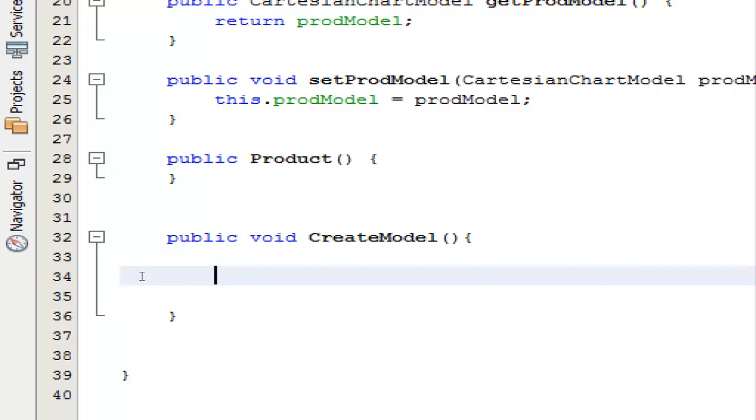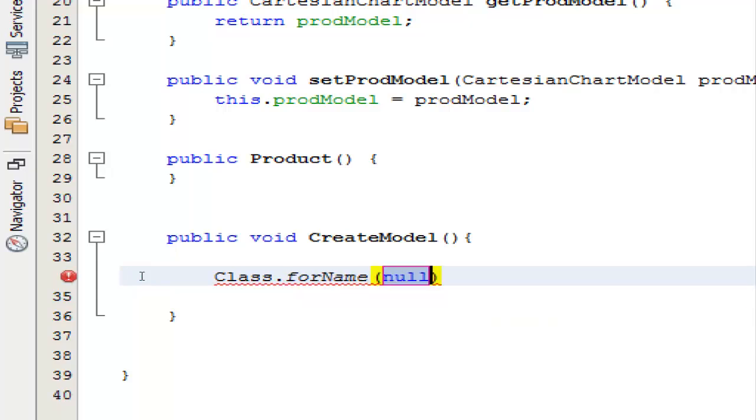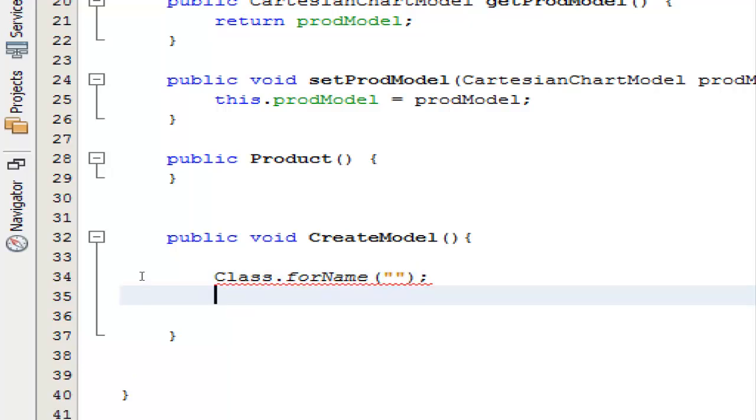And what we need here is a connection to the database. These are routine steps.